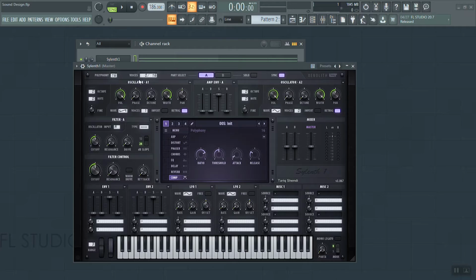All right, so let's hear how that sounds. All right, that's cool. So let's look at this second section. This second section is our oscillator section. You might be asking yourself, what is an oscillator? Well, when you think of an oscillator, all you should think of is a sound generator. An oscillator is a machine that generates sound.